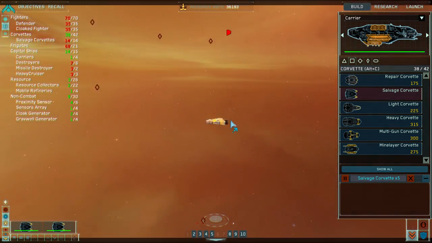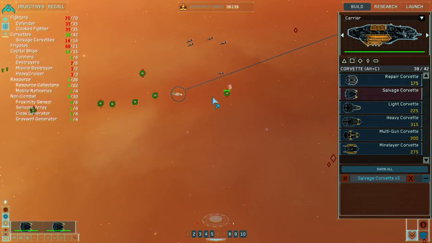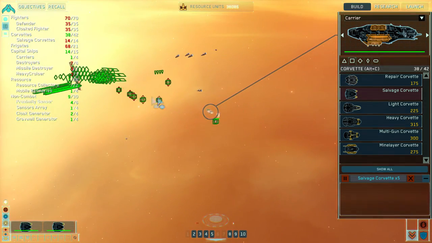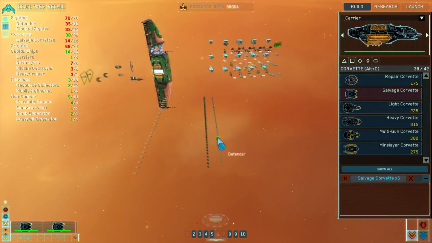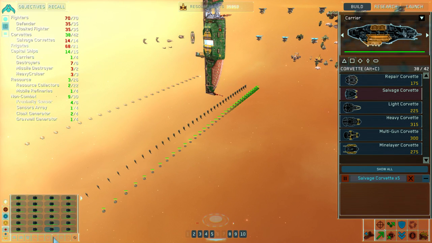And then we have a carrier over here for the tight end. At least it didn't spawn a whole mess of assault frigates everywhere. That's a lot of fighters here, though. Put these guys into sphere formation.